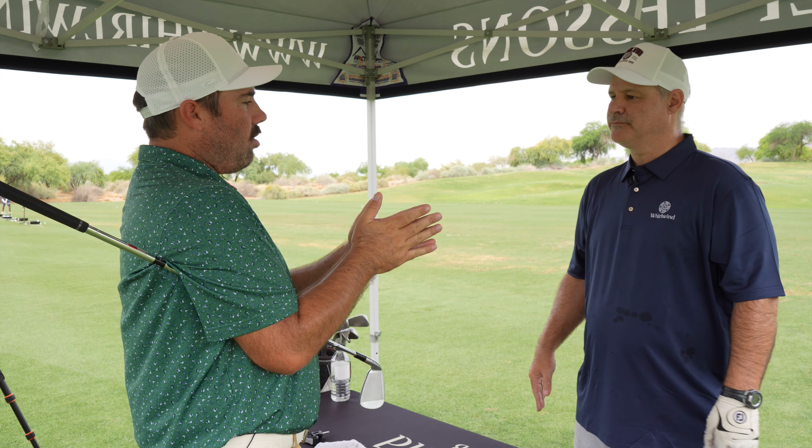All right Doug, so we've got TaylorMade QI 10 irons with an MMT golf shaft. The reason we went with that is — even though club head speed is a little bit slower on average by about two miles an hour — our ball speed actually increased by three miles an hour. So we've got faster ball speed, and as we continue to work together, club head speed is going to get back to 83 if not increase. Because of our faster ball speed, we're hitting it seven feet higher. Our average distance with the current seven iron was 161 — our average with the new setup is up to 175. We picked up almost two clubs' worth of distance.